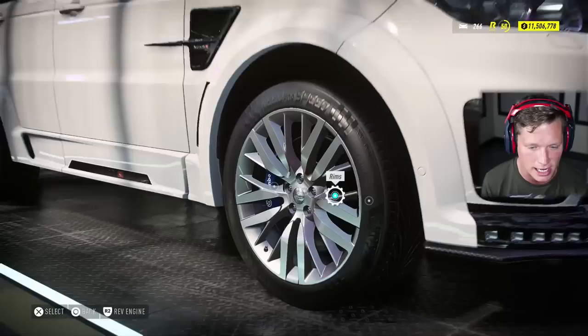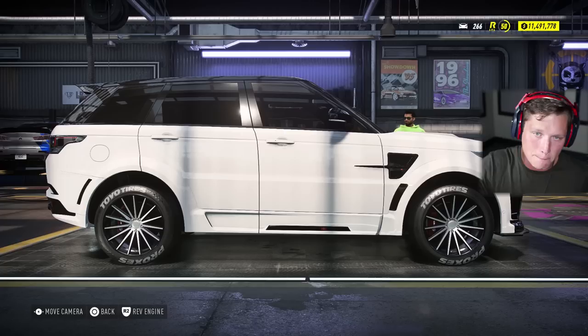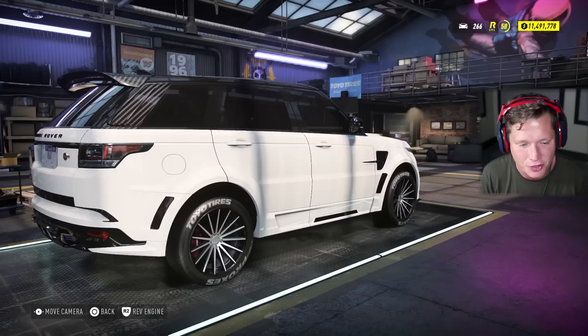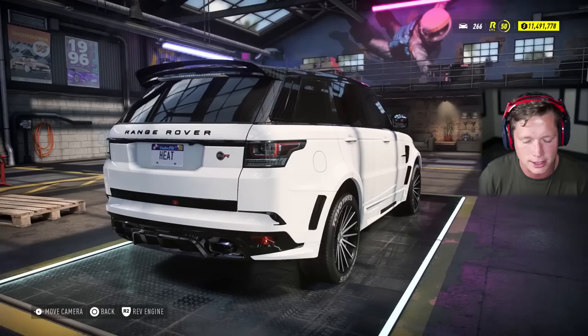Now, this is where it's going to get interesting. We are going to change up our rim. We've got to get something really, really cool here. Bam! There we have it. So, I went through a few different rim options here. I ended up settling on some Vossens. I don't know. I wasn't crazy about any of them out there, just because I think they need to be a little bit bigger. Granted, this is an off-road build, but with a big SUV, we've got these big arches to fill and stuff.